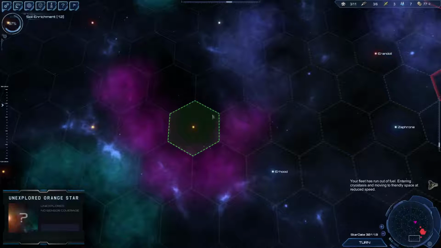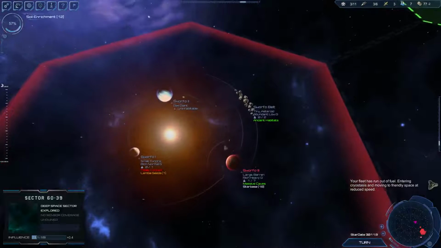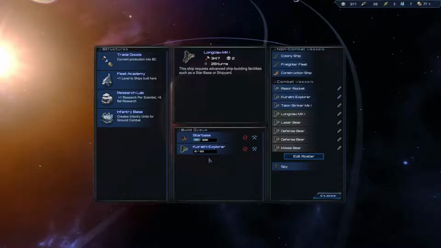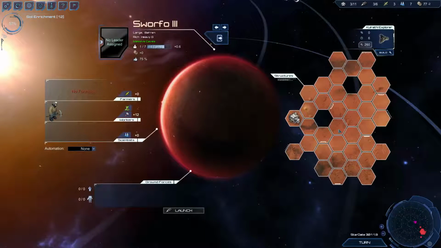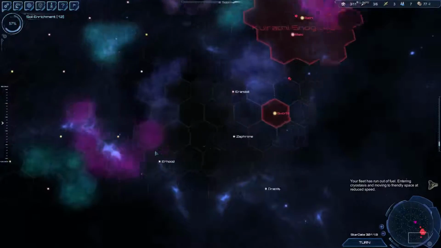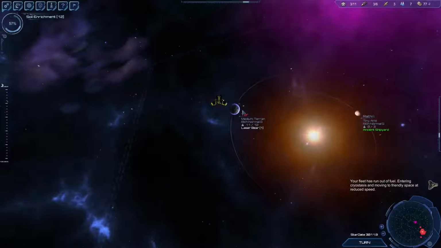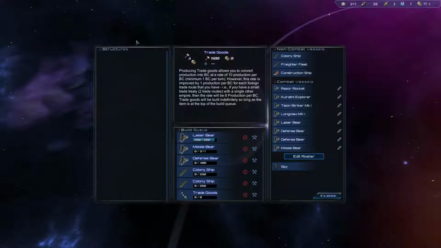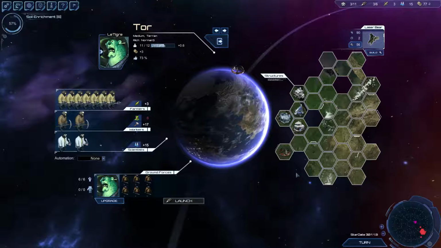Well, one thing's for certain. There is a pirate fleet in this system. That is for certain. I don't remember if there's an enemy fleet around this planet. If there isn't, I want to get that planet ASAP. I'm going to turn on that laser bear. After the laser bears, we'll go ahead and build a couple more colony ships. And move you guys down.